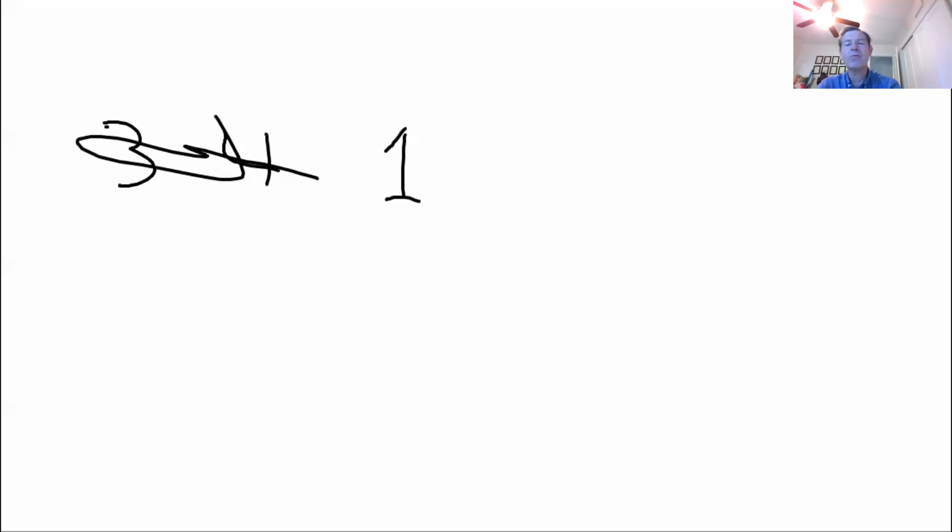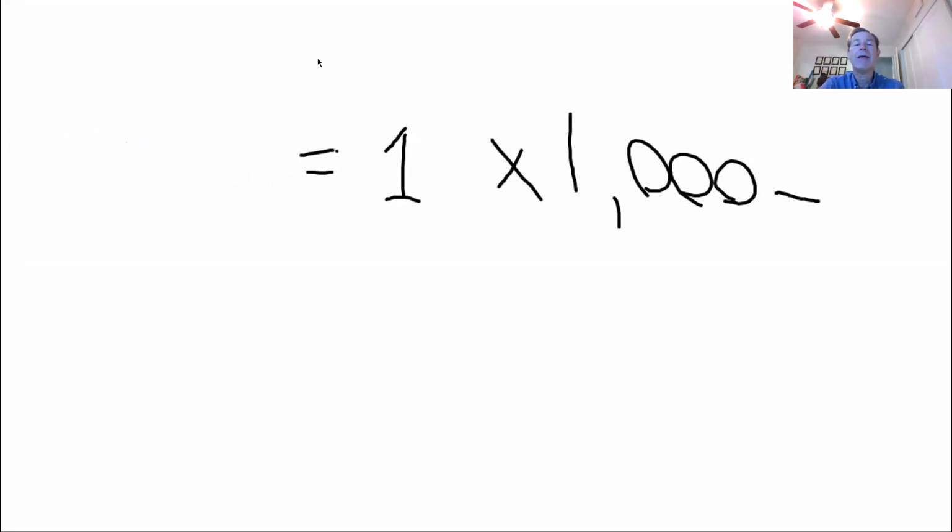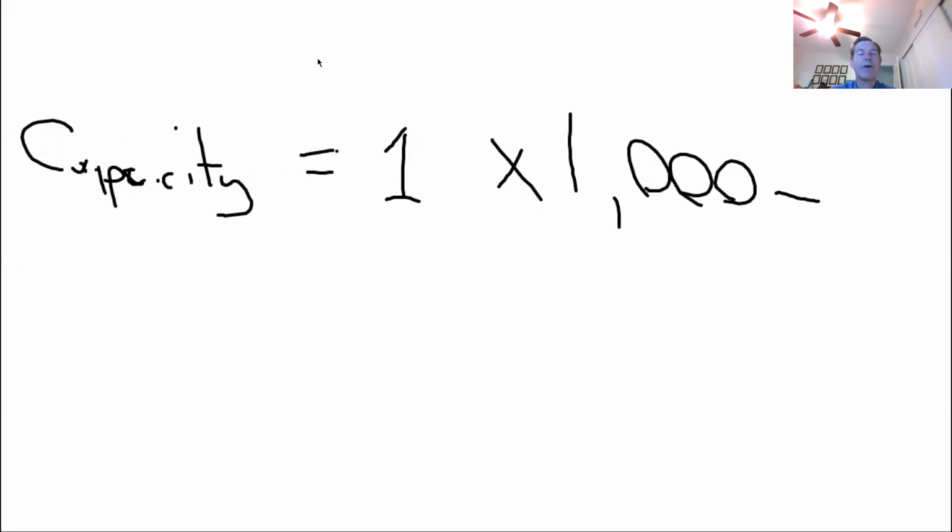And then we're going to multiply that by 1 billion, etc., and that's going to give us the storage capacity of the drive, right? So that's the storage capacity.